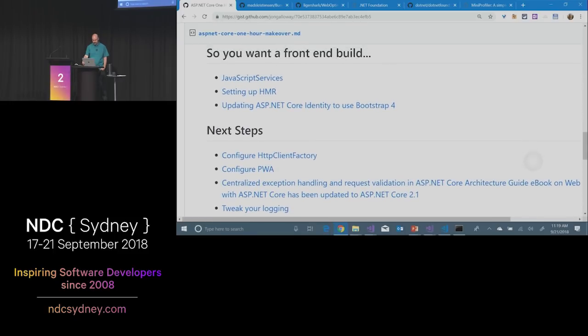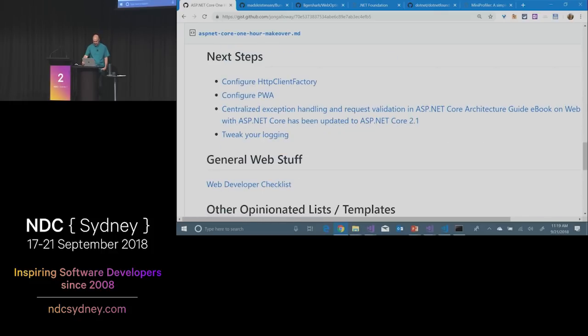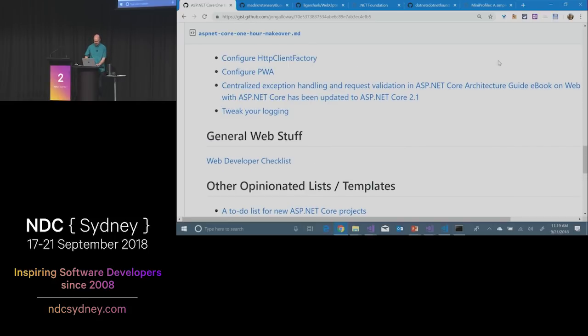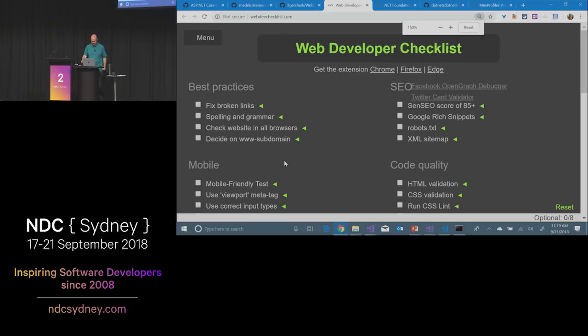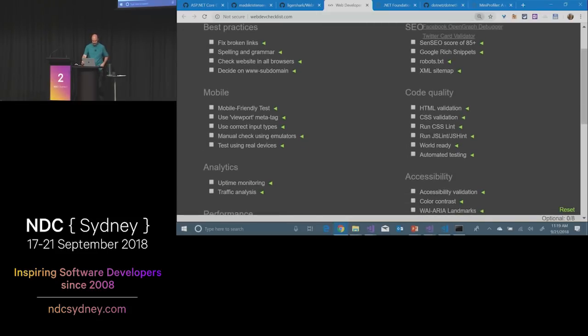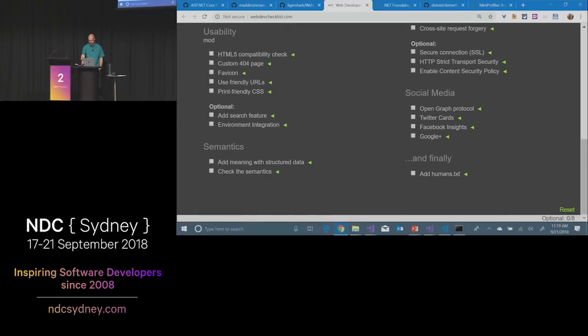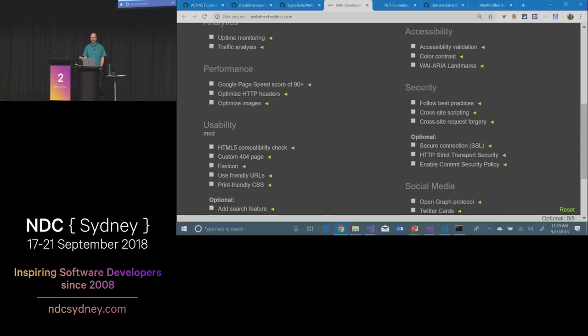If you are interested in building a front end with Bootstrap, I've got some links in there. And then one other last one I'd like to leave with is this web developer checklist. This is from Mads Christensen. And this is good, just any website on the internet should consider this stuff. There's all sorts of things like best practices, including things like page score, even stuff like including humans.txt on your site. So some of these things are just, hey, did you check this thing? Is it localized? Is the color contrast good? That kind of thing.